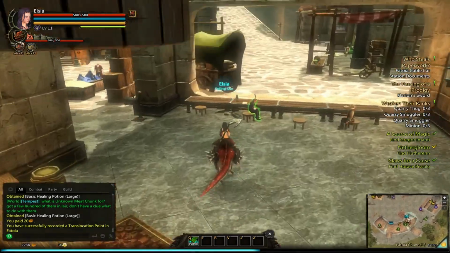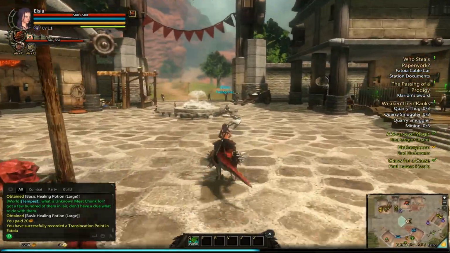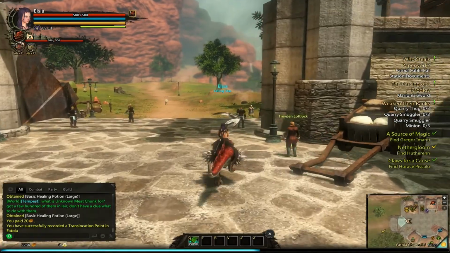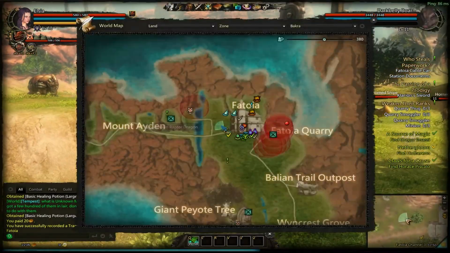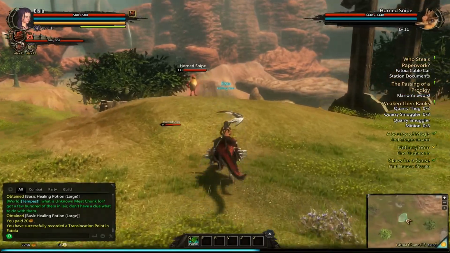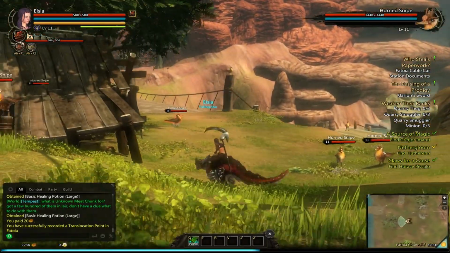Now, there should be a way to set a home point, like setting a hearth point in WoW. I'm not sure how to do that, unfortunately. I think registering is supposed to do that, but I've been teleported back to the starting zone before, even after registering. And thankfully, it only cost me 20 gold to come back here. So I'm not sure what the big deal with that is.